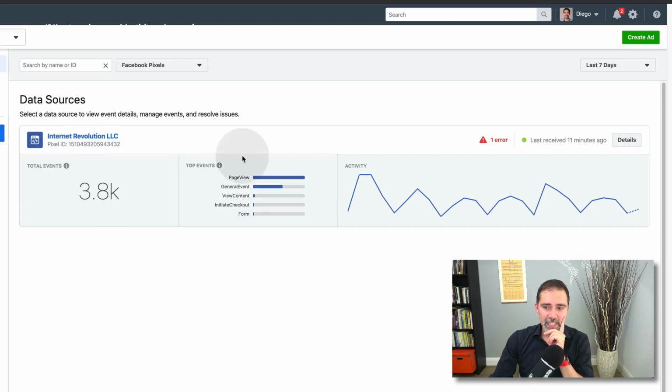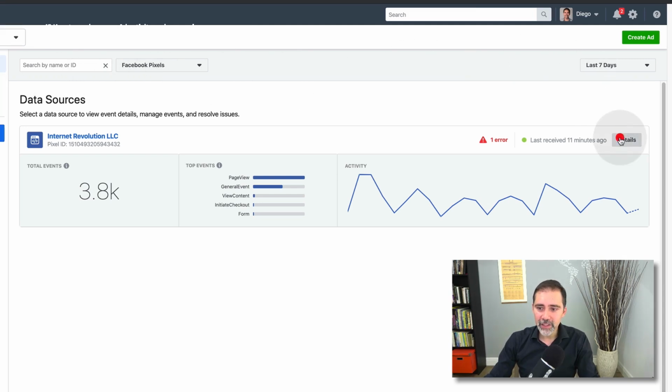and you will see that in the last 7 days, we have a little bit over 3.8K events, 3.8 thousand visits on our website in the last 7 days. And this is the activity. You probably come to Pixel. If you click on Pixel here on the menu, and you don't have the Pixel yet, you will be asked to create this Pixel. So you can do that, and with that you can install it on your website.